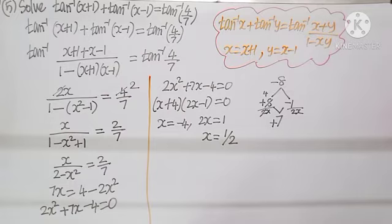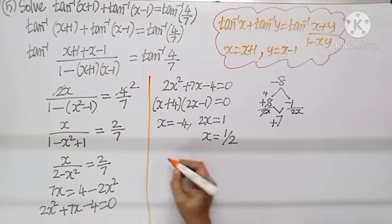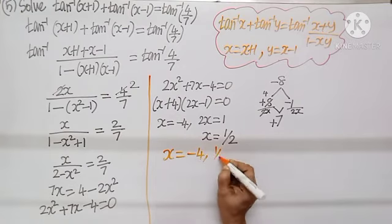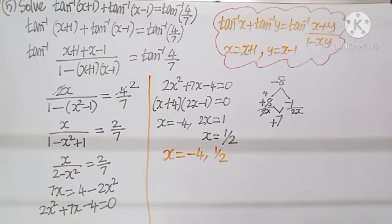So the answer, the question is solve. I must find out x values. So the answer is minus 4 and 1 by 2. Repeat the problem once or twice and be thorough with the method. These are simplest as well as easy problems.